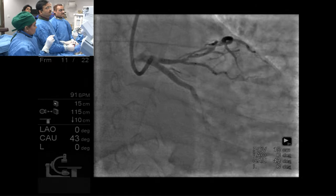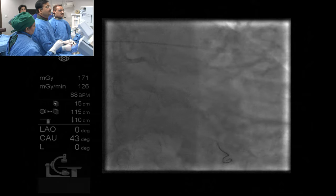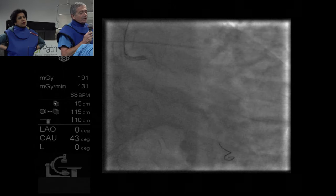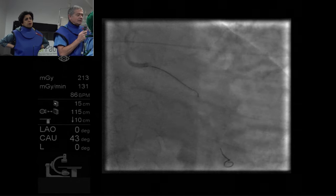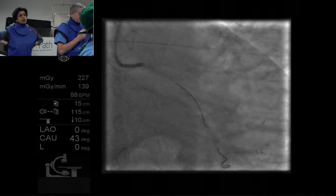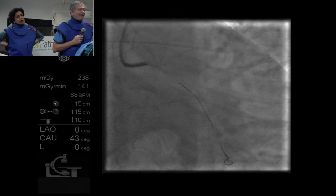One is going to be in that OM and the second one in the circ. No, one stent you think is feasible. You want to go from the main circumflex into that OM. Yeah, and if you have to retrieve the distal circ. Exactly. Teacher and I were looking at this outside. He's worried that the distal vessel is bigger, a very big vessel distally, and that the lesion distal to the OM might be more critical. You could retrieve afterwards. You need another view to look at that. In the LAO cranial view, it looked like it might have been more significant. Well, we trust you. We trust all three of you.